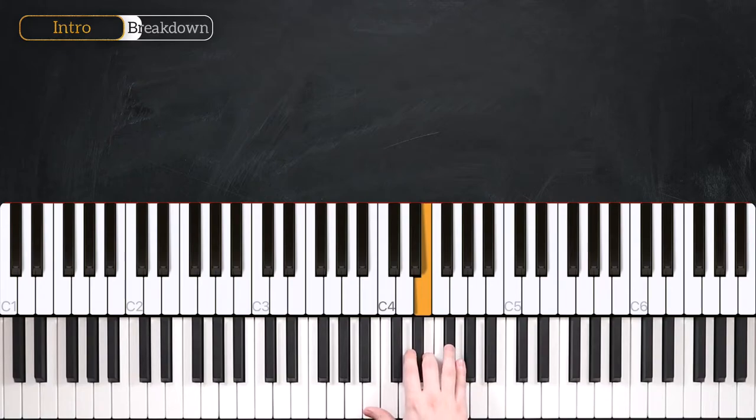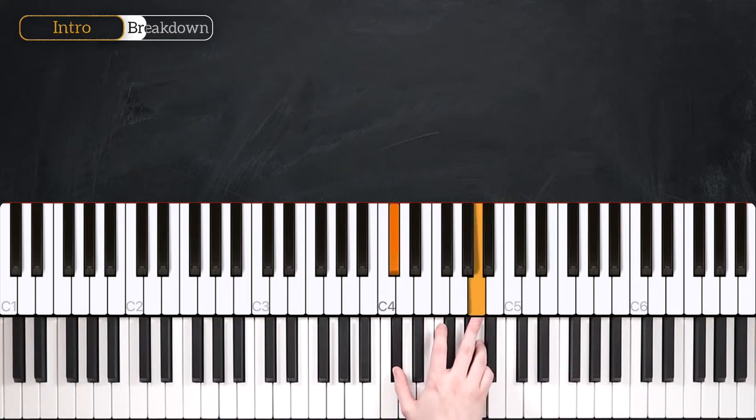1 and. Then we shift down and we play A to F sharp. 2 and. And we hold that for beat 3. 3. And on the and of 3, we shift up to B and G sharp, which we hold for a whole beat, and then on the and of 4, we shift up again to C sharp and A.